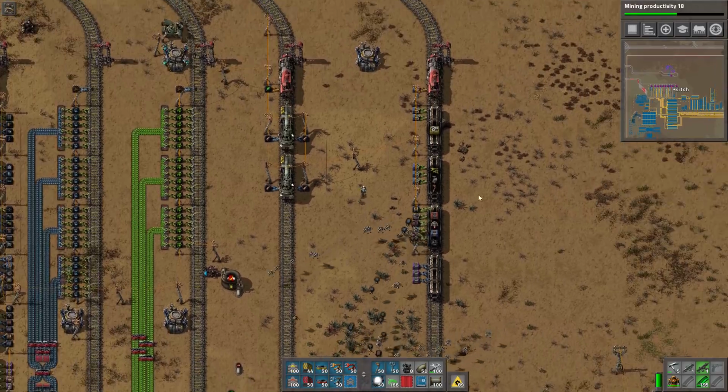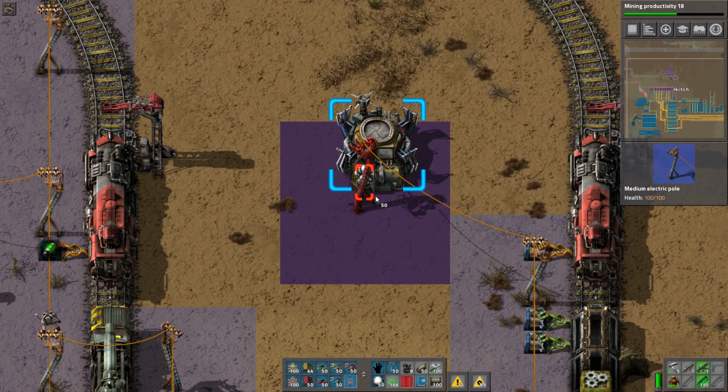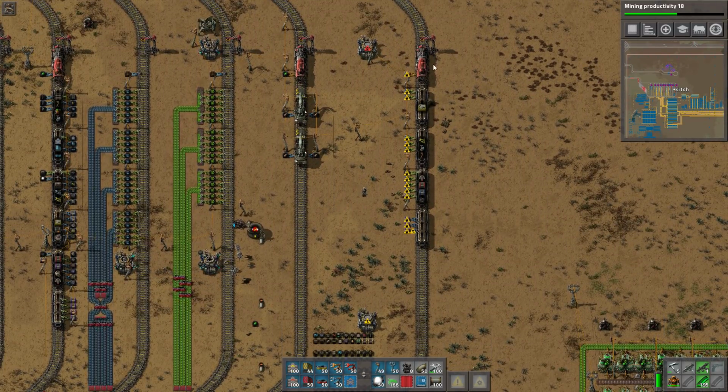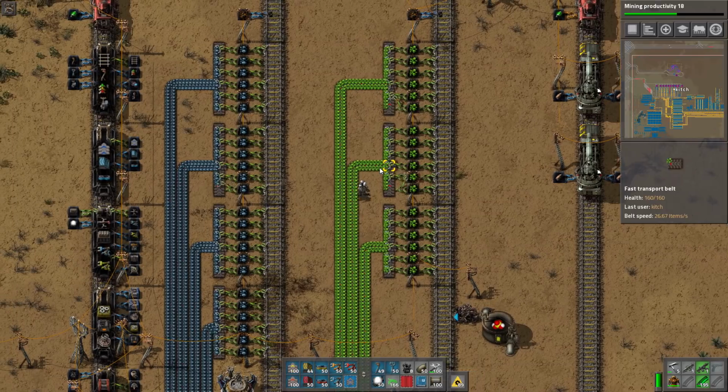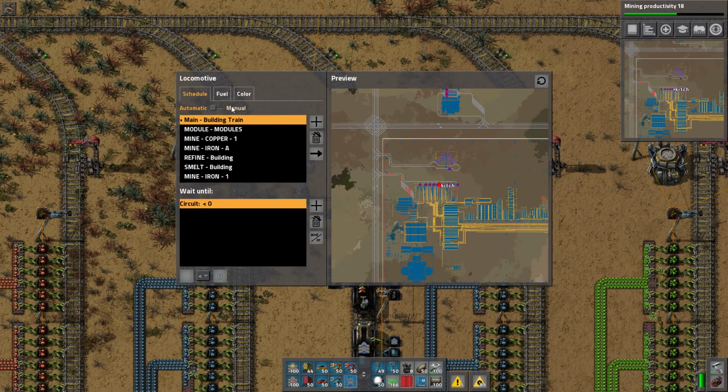Why are you not considered in roboport range? Because we forgot to put power. We could fix that real quick. All right, and that'll just load. All right, let's hop in our manual building train and let's head to modules.